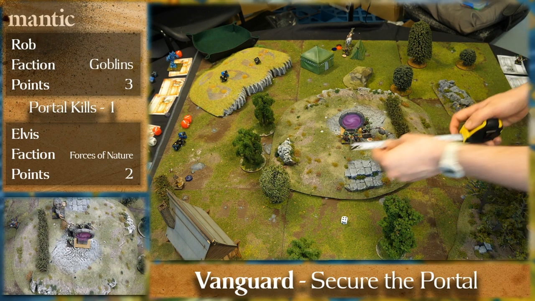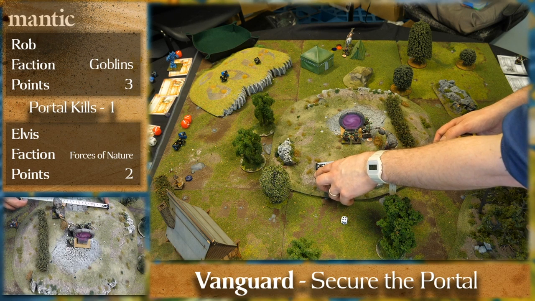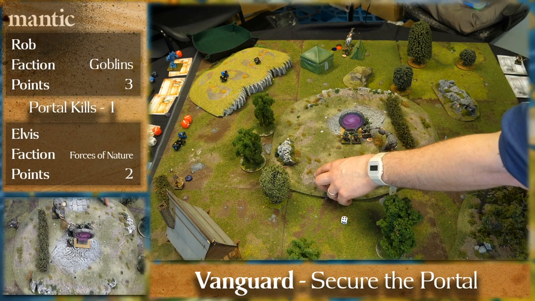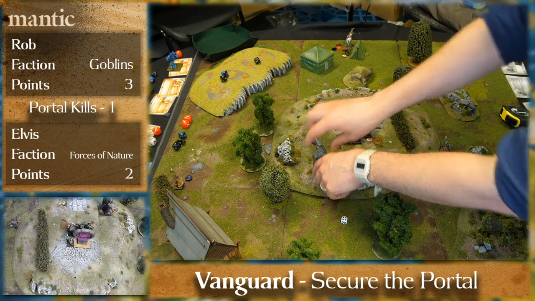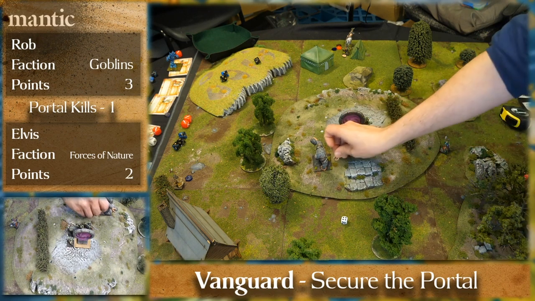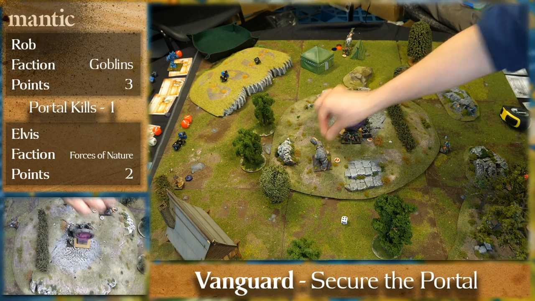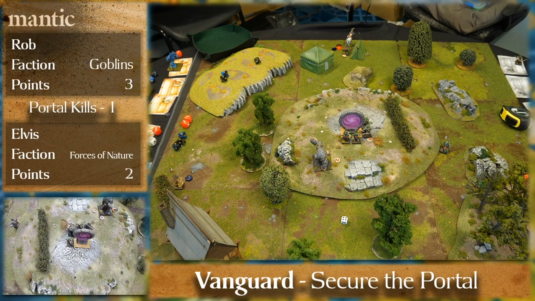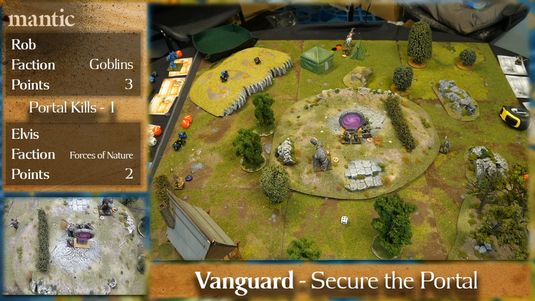So my troll will go 6. Oh, wait a minute. I might be able to do some shenanigans. So 6 inches to there. Let me see if he regenerates. Remember, I've yet to regenerate in this game. How many wounds has that thing got left? It's got 3 wounds left. Oh, no, two. My guy has 3 wounds and your guy's got 4. Yeah. Only 4.